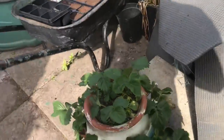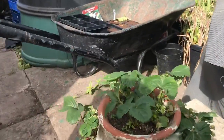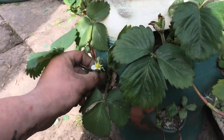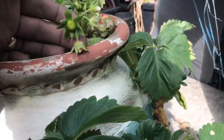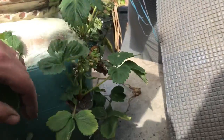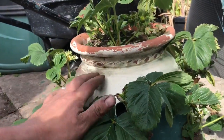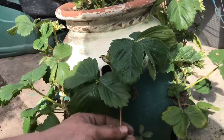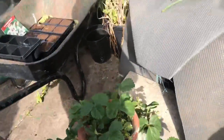Strawberries I got from my grandfather, the really big ones. I'll be taking the runners off these to go next door, like I mentioned before. So as you can see, they're starting. I've spotted a few strawberries on there, so there you go, there's one on there, there's one up there as well. So these are coming along. To be fair, I'm not too keen on the plant, but I'll use this to get runners off. Then we'll see how things go with them.